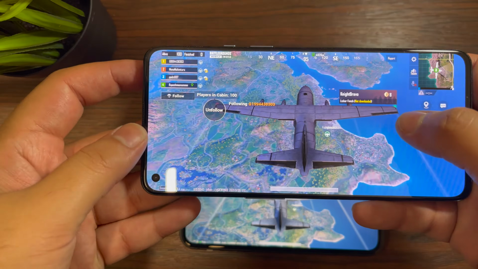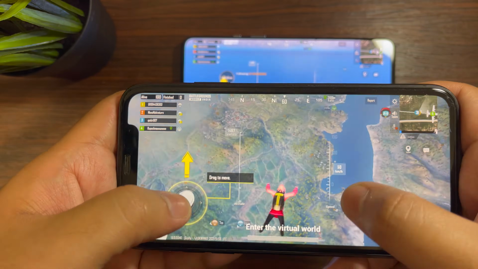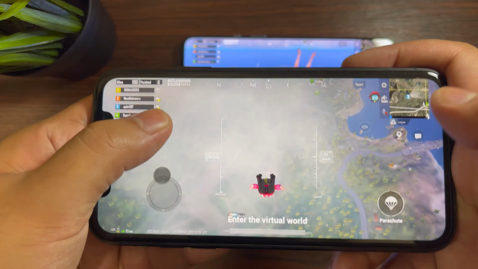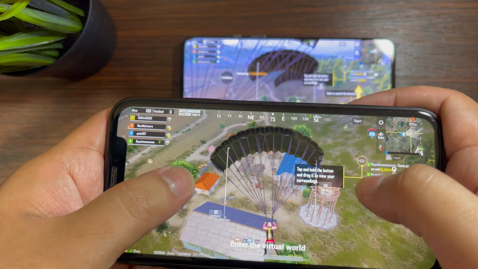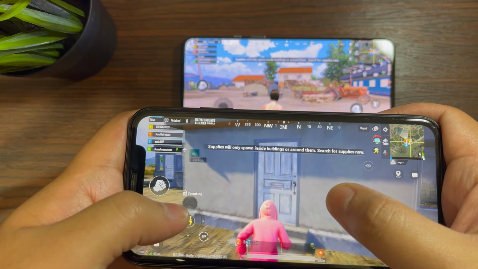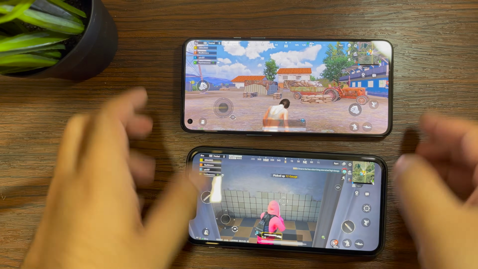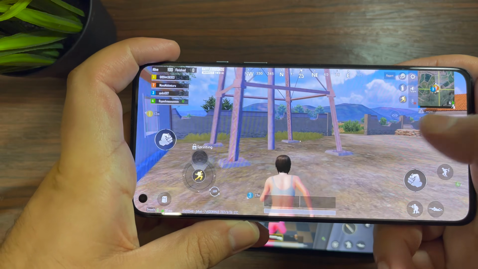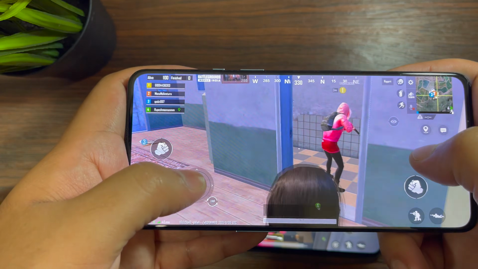This is where I have fast forwarded the entire process, so you can slow it down if you want to see the drop off. Now I have landed both the phones at the same place. My next step would be to get the same guns for both of them, and I think any gun would be fine. I will do it without a scope and it should be okay to have a fair comparison between both of them.